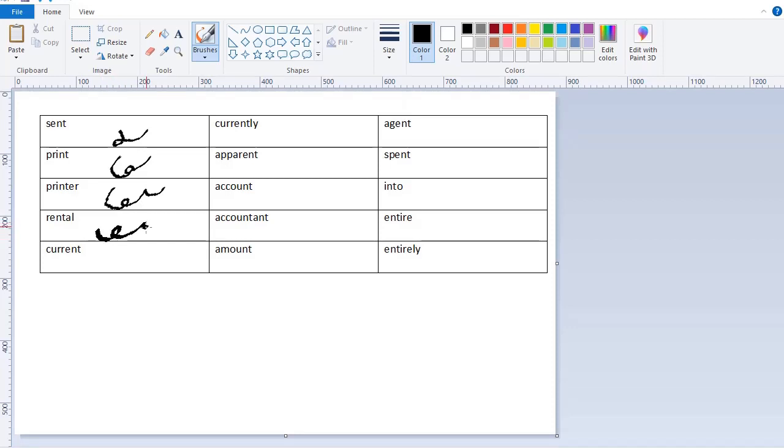Rental. Okay? Next, current. K-R-E-T. Current. Next, currently.